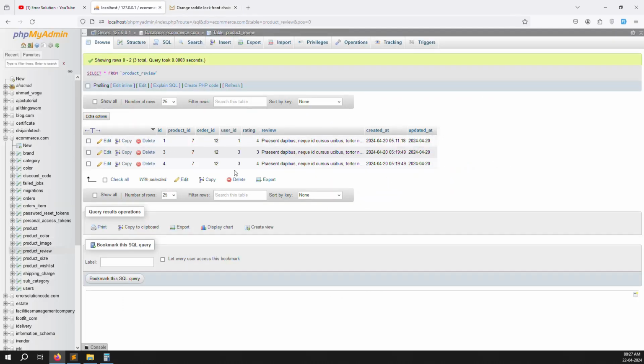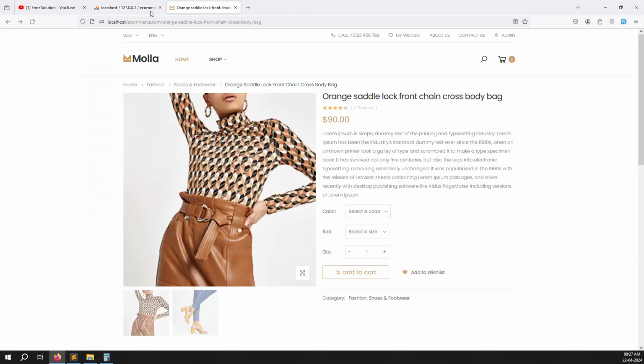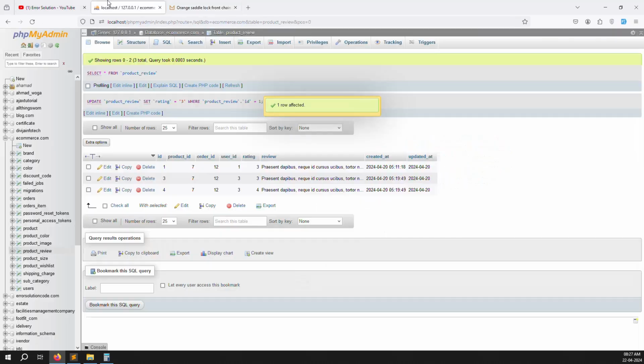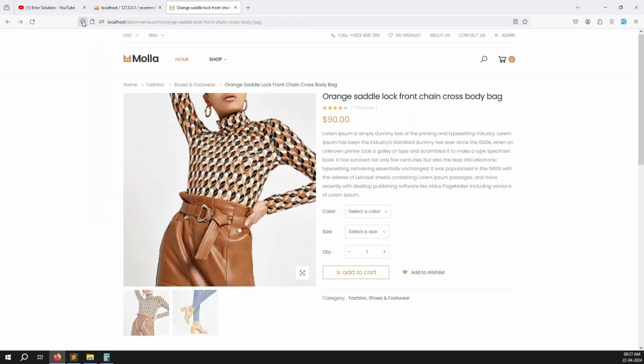Suppose I go back again, here also I can make 3 and refresh the page here. So I need to get like 60%, I think so. Also here it works, so I think we need to put 3, okay, because 3 point something is showing, this is the reason. So here you can see 3. So it means the rating average is working very well.